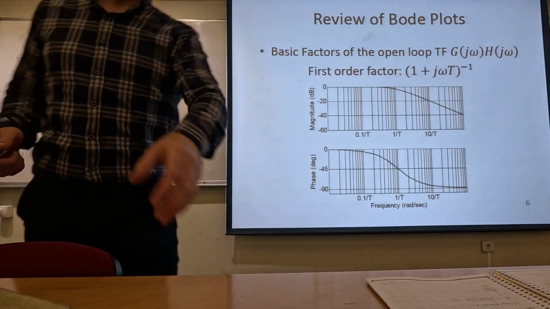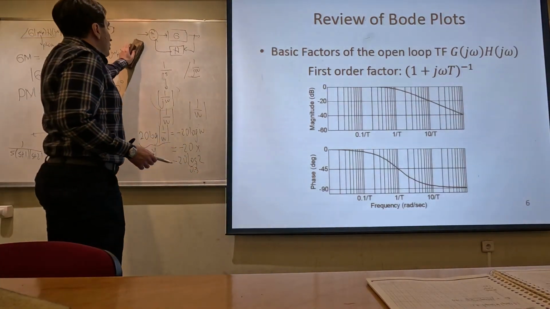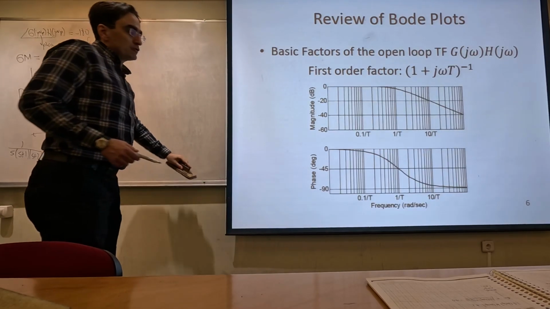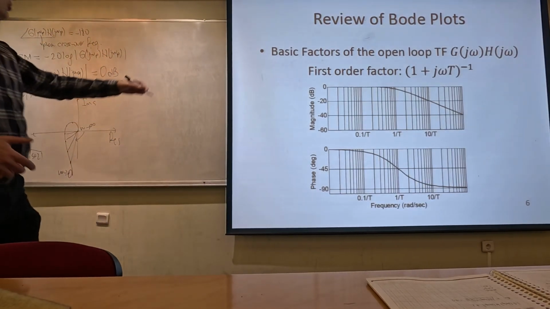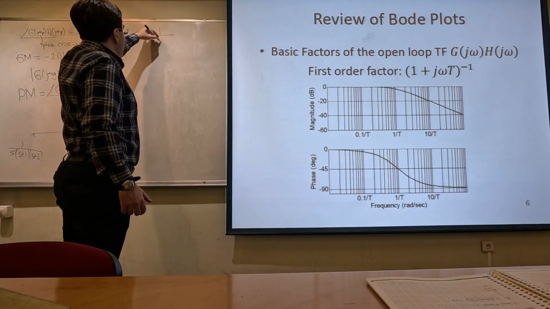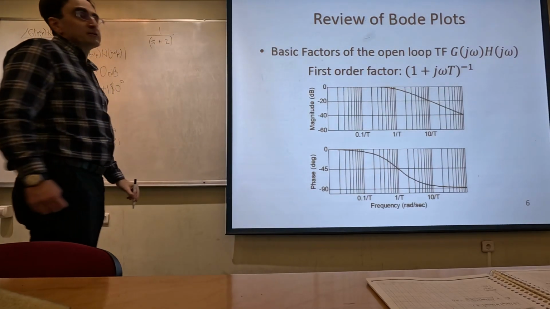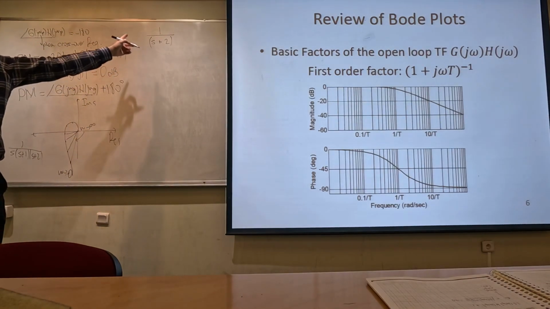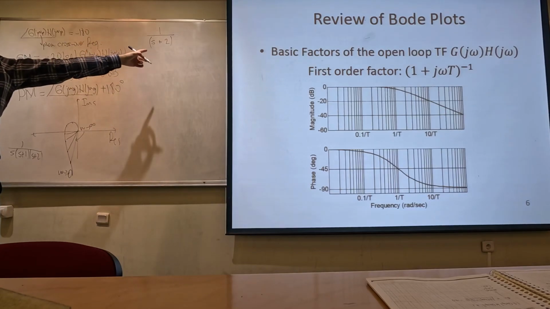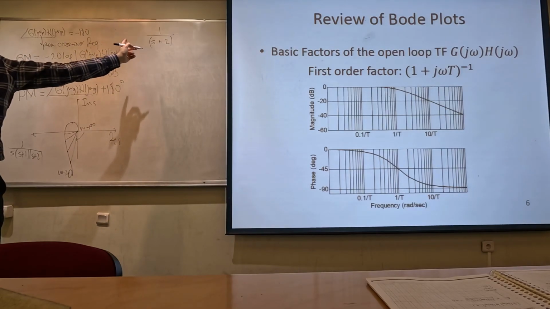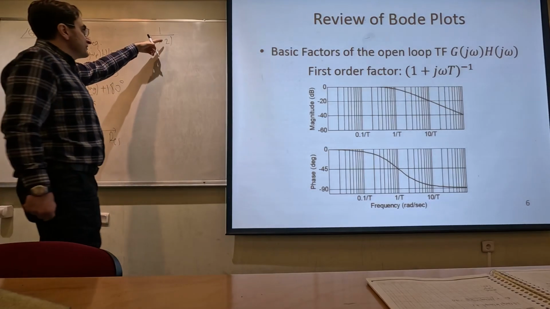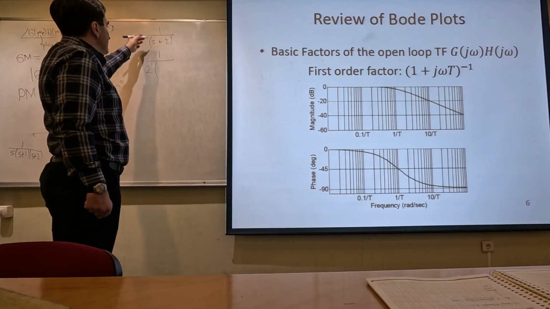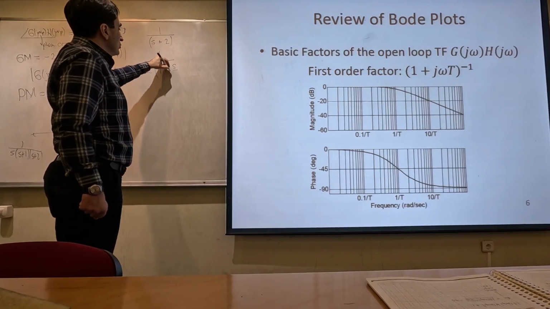So when we come to the first order factors, we are always in this course going to be considering the asymptotic plots. Okay? So here, if you have a term like this, 1 over s plus, let us say 2. The first thing that we are going to do in this case, when we try to draw the Bode plot of this thing, is that we will put this thing into Bode form first. Okay? When I put this thing into Bode form, I will take 2 parentheses here. This is 1 over, in 2 parentheses, 1 plus s over 2.